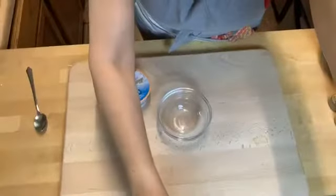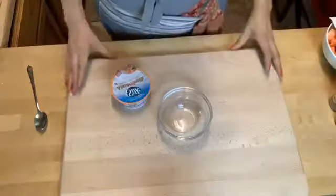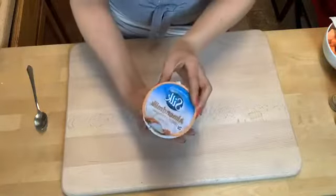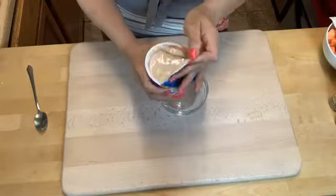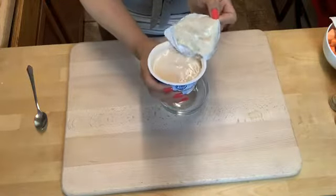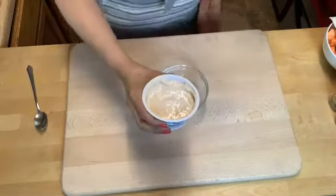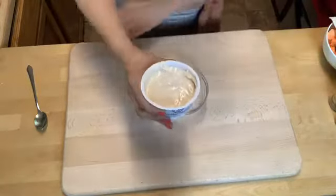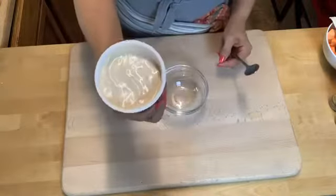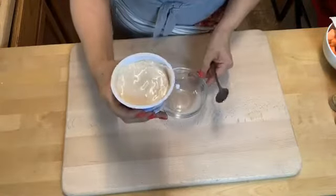Here we go. And God, I'm always nervous it's going to crash down or something. I don't think so. Okay, so I've got my yogurt. Now you could just eat it from the container. That's not a problem. Okay, I'm not gonna do that. But I'm gonna show you how to make this yogurt yummy. This is a peach yogurt.